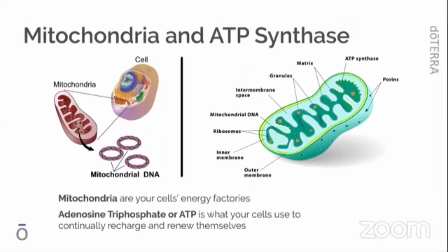In fact, transmembrane proton flux through the mitochondrial ATP synthase complex occurs at an estimated rate of 3 × 10^21 protons per second. This corresponds to ATP reformed at a rate of 9 × 10^20 molecules per second, or approximately 65 kilograms of ATP recycled per day in a normal resting adult. Think of that. That is more weight in the recycling of ATP than many of you weigh each and every day. That calls for some robust mitochondrial support, and we deliver that in the cellular energy blend of AlphaCRS.